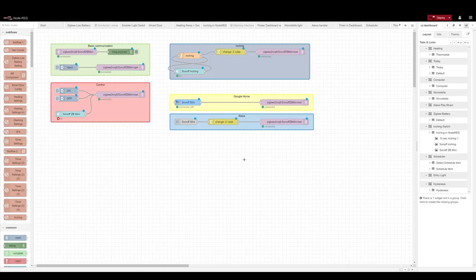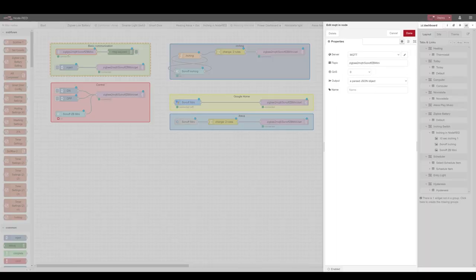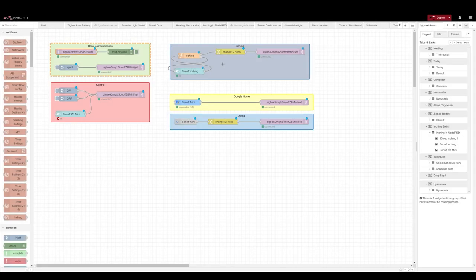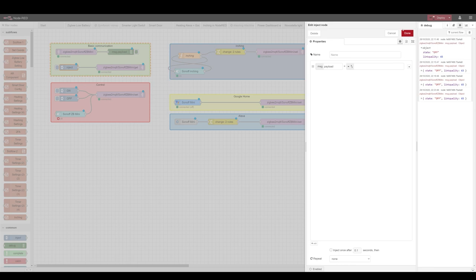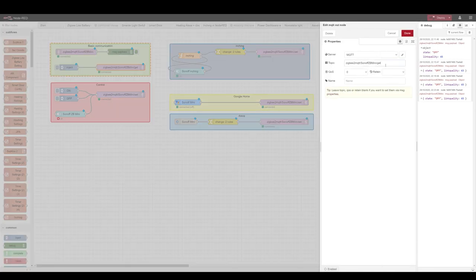Right, we're ready to play in Node-RED. So first we're going to set up MQTT and basic communication. As you probably know, default topic is zigbee2mqtt and then followed by the name of my device, in this case, Sonoff ZigBee Mini. Now parse that as a JSON object and you'll be ready to receive the commands from the device itself. And you can always look up the commands in here. That's how they look like when you turn off and on your device. Now you can control that, or you can get the state by injecting an empty payload like this to the topic ending with get.